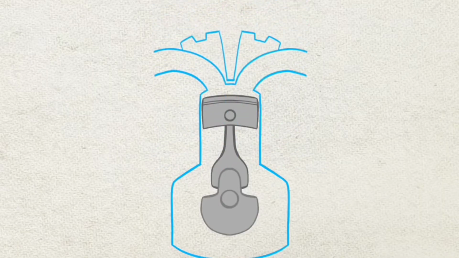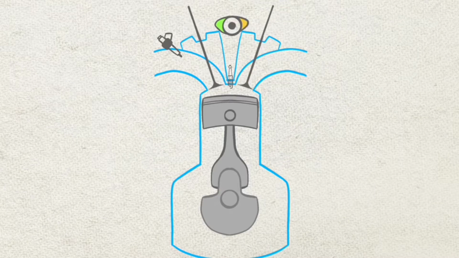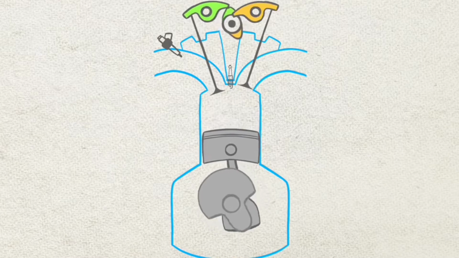First, we start from the engine head or cylinder head. In the cylinder head, there are several components such as the injector to spray fuel, the spark plug to burn the gas in the combustion chamber, a valve to regulate the exit or entry of gas, and the camshaft to move the valve.